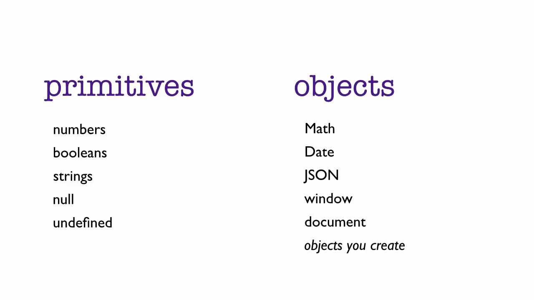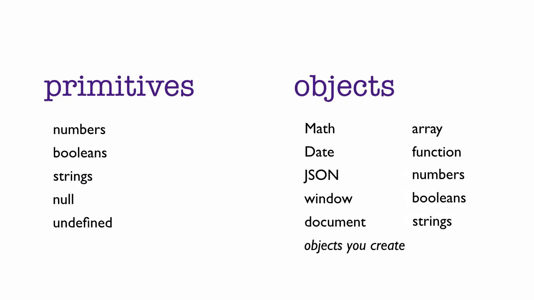It also means that both arrays and functions are also objects, which is surprising to some people. You might think of arrays and functions as fundamentally different things than objects, but in fact, they are indeed objects. And even stranger, sometimes primitive numbers, booleans, and strings are objects too. So let's dig a little deeper.